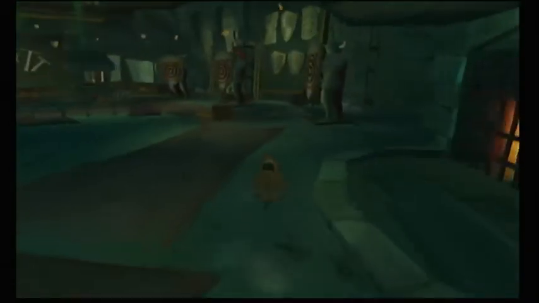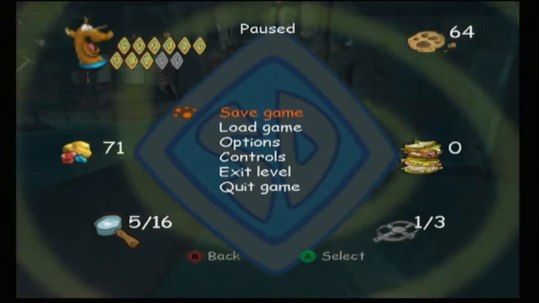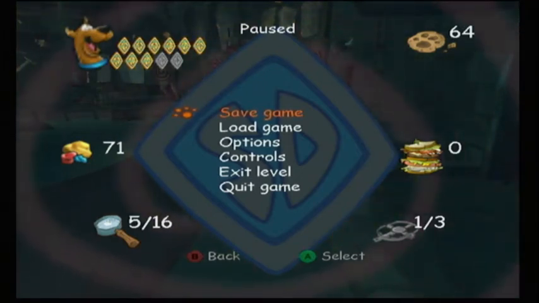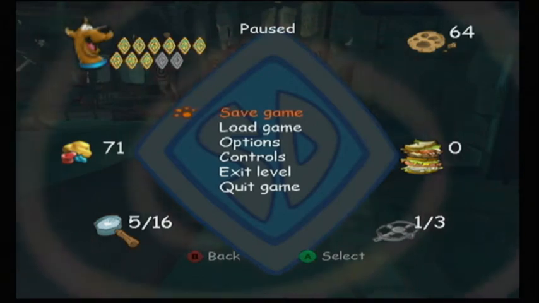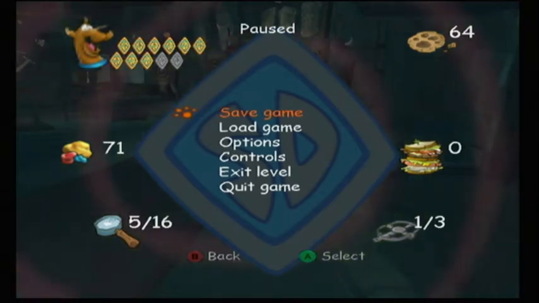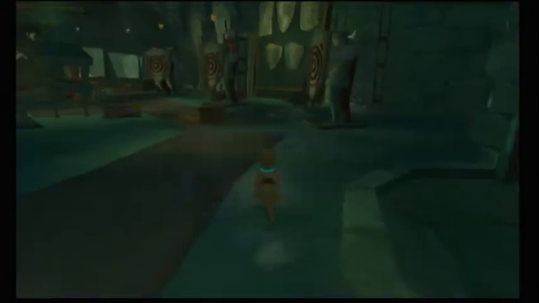I don't think this one has any. Oh god, I didn't check how much stuff this level has. Score food. And it has five clues. And trophies.